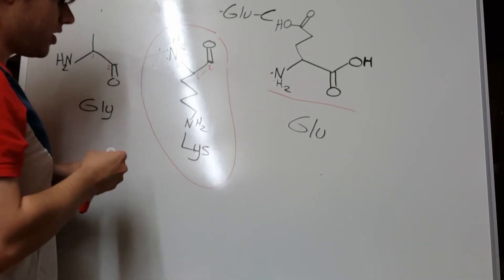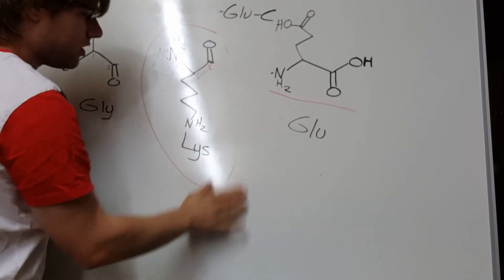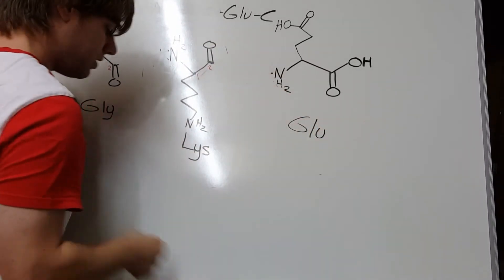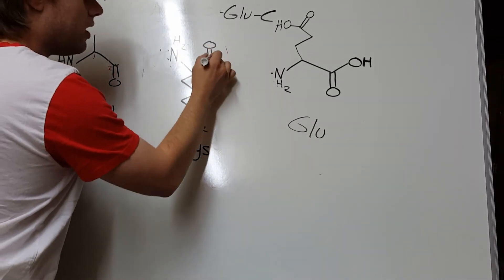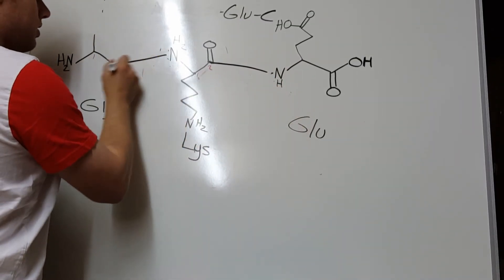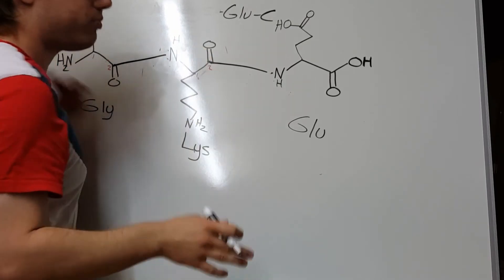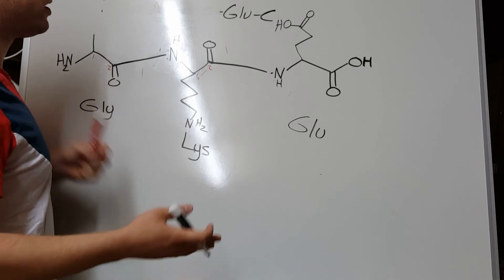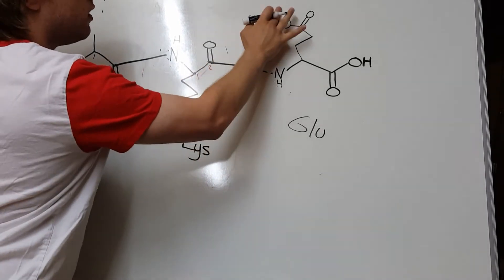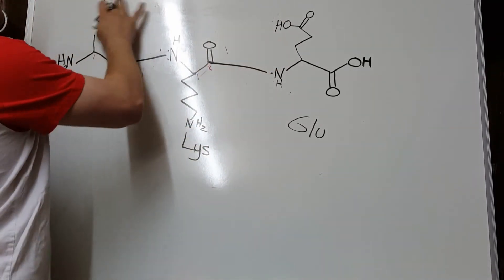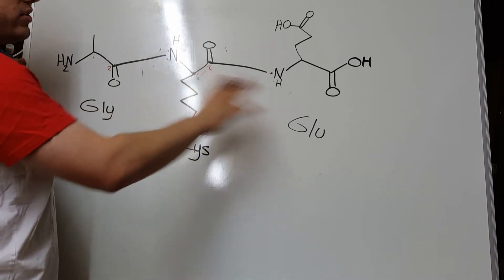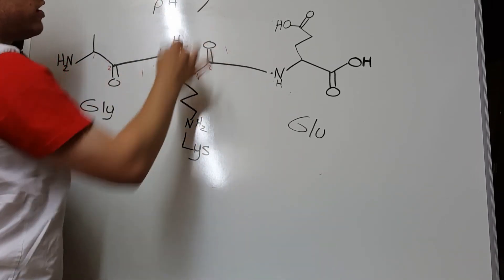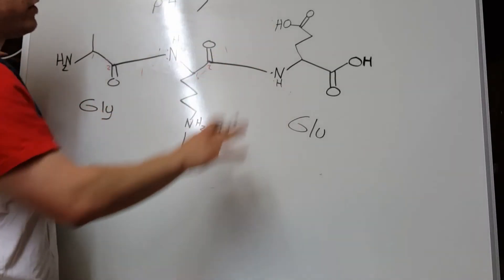Now, there's one other thing I want to talk about in regards to polypeptides. So, let's regenerate those peptide bonds that I kind of just erased. And that is, how do we protonate these when we are given those pKa versus pH rules again? So, let's say this is mixed into a pH of 7. Because they usually ask about neutral pHs, but they could just as readily ask something higher or lower. Let's keep things simple for now. Neutral pH.